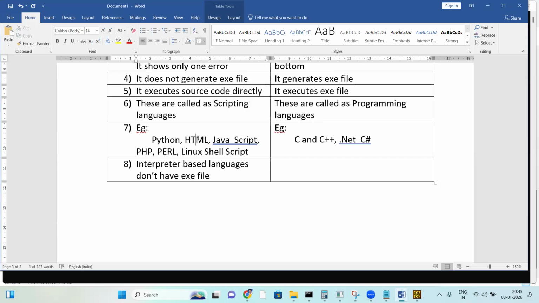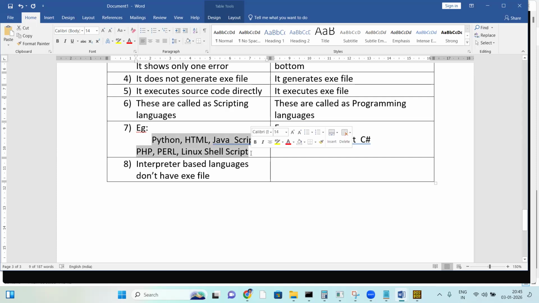JavaScript doesn't have an exe file either. JavaScript is not Java. JavaScript is different, Java is different. JavaScript runs at the client side, and Java is at the server side. JavaScript is a browser-understandable language used for client-side validations. Next, PHP and Perl are all scripting languages.